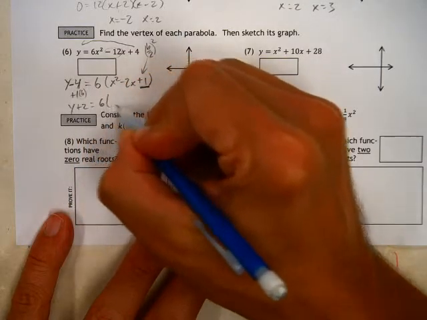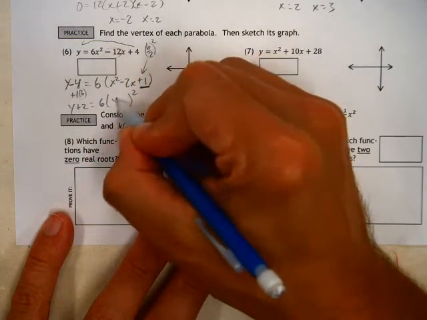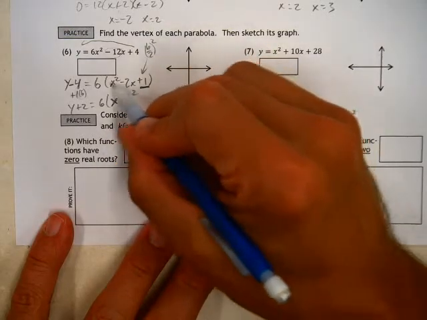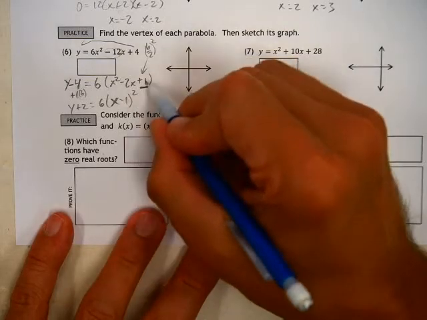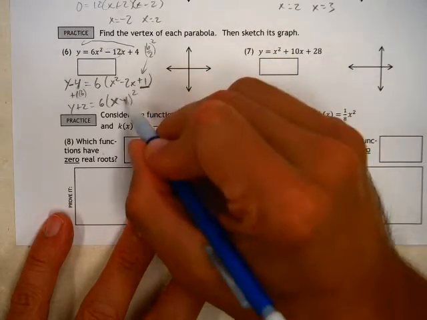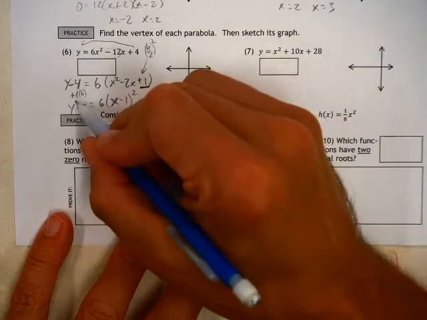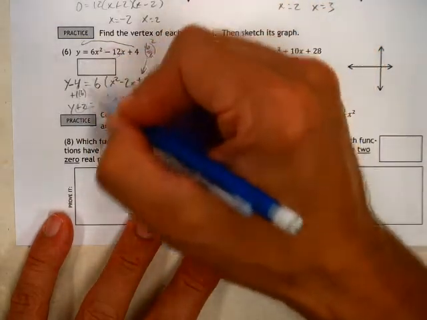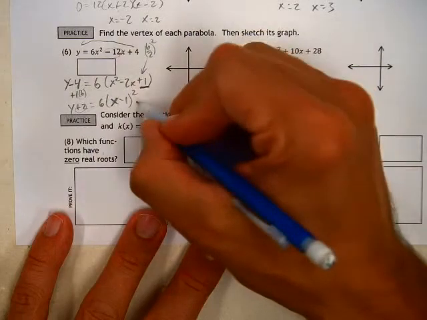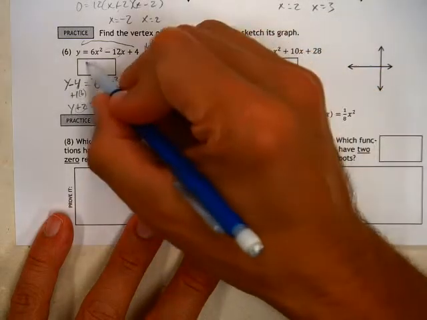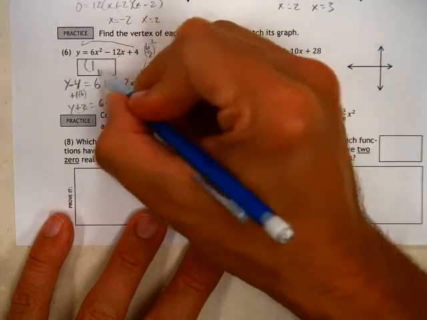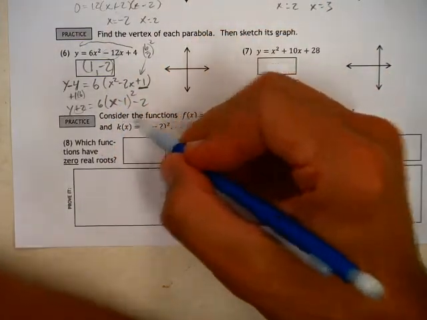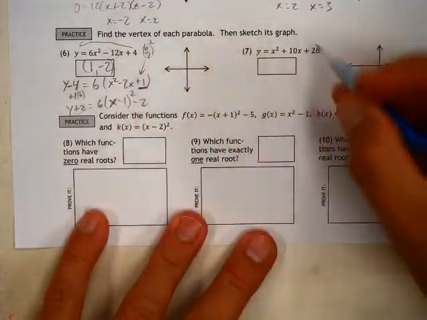Over here, the 6 is still out in front. This factors to be x minus 1. X minus 1 and x minus 1 is going to give me that. Two numbers that multiply together to get 1 and add together to get negative 2 are negative 1 and negative 1. The last step is to move whatever's over here, the adjustment from that and then the completed square, move it back. It's going to be a minus 2. So my vertex is at positive 1, negative 2. It's a positive 1. Can you change the sign inside? It's a negative 2 because you keep the sign outside.